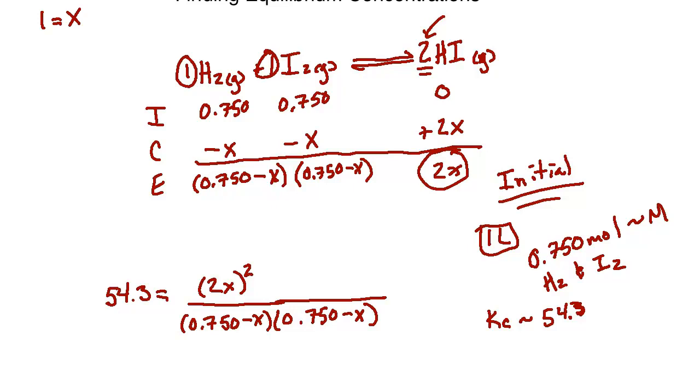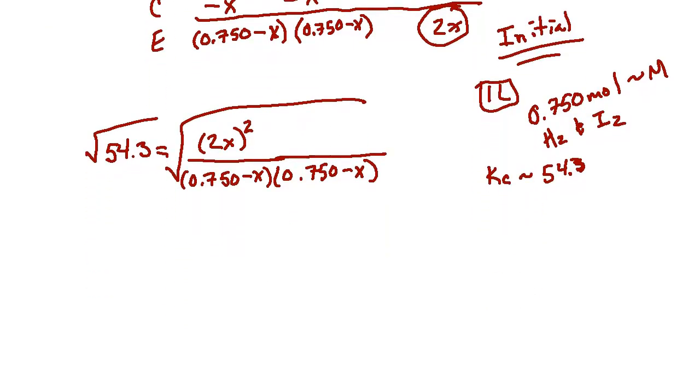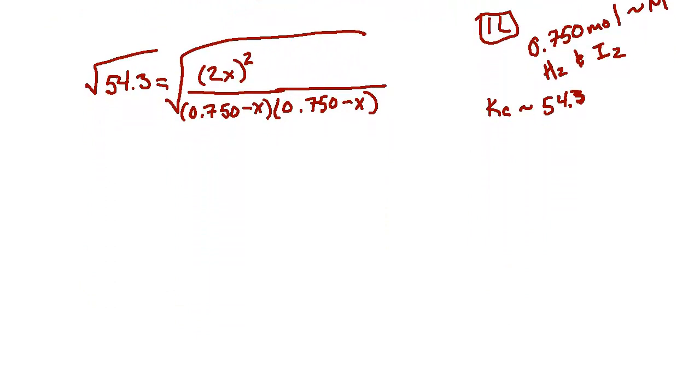For instance, if I had different starting concentrations, at that point each of those is going to be their own set there. Alright, so now what would I need to do in order to move this forward? Well, I'm going to have to get rid of the squared value so I can start solving for x. So the way that I would do that is by taking the square root. So I'm going to need to take the square root of this side, and I have to take the square root of this side, because algebraically, whatever I do to one side, I have to do to the other side.